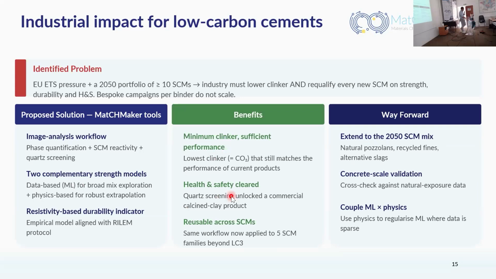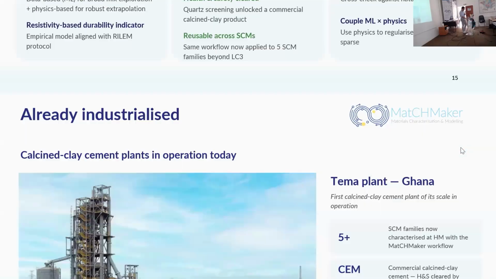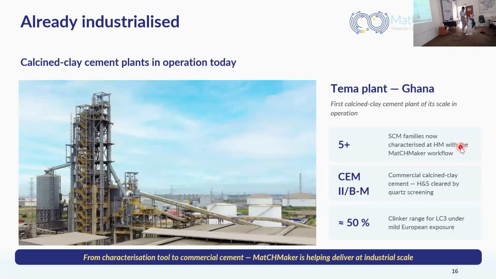We could clear the health and safety hazard in the first production line. And we are now going to expand to new SCM. So this is what we are going to do at R&D in the coming months and years: to try to see the other SCM we have on the roadmap. And it's actually already industrialized.